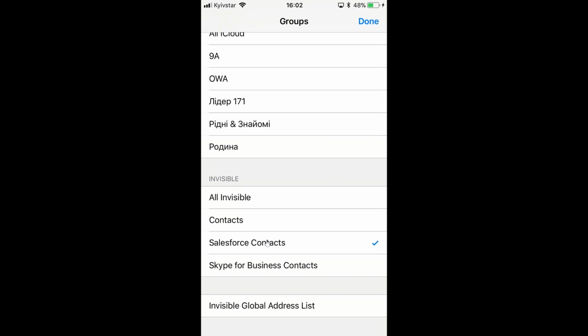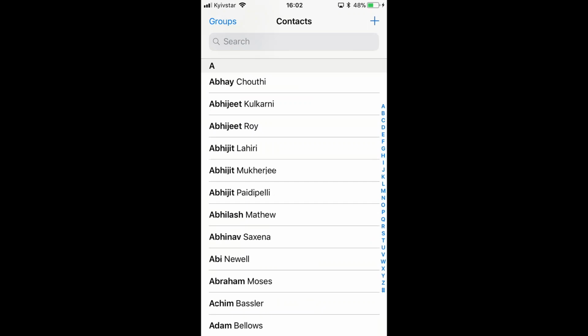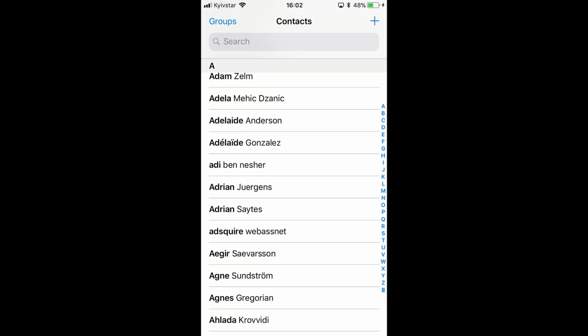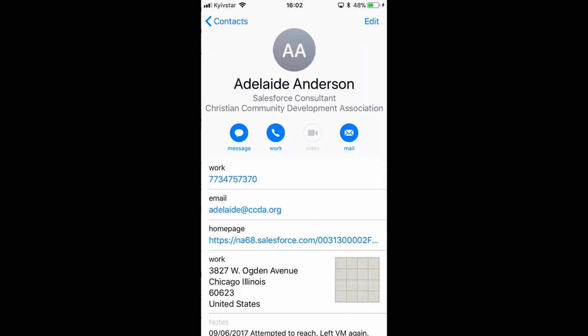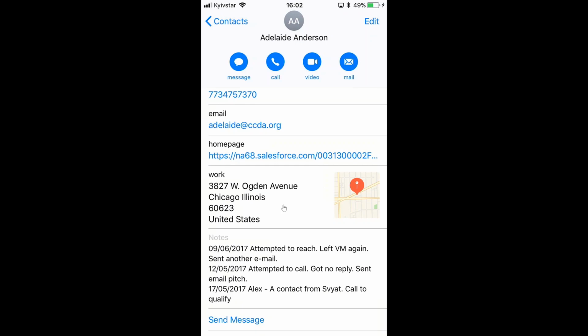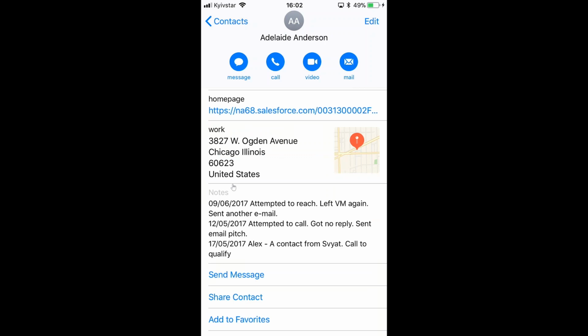Now if any of your Salesforce contacts call your phone, you would immediately know who is calling because their name will pop up on your caller ID. Additionally, if you open those contacts in your phone book, you will see their phone number, their email address, the link to Salesforce, their address, and additionally any notes that you left in Salesforce before. This is really helpful because if you get a call from an unknown person, any of your reps, prospects, or customers, and you don't have them in your phone book, you can easily find their records with the contact sync provided by Smart Cloud.